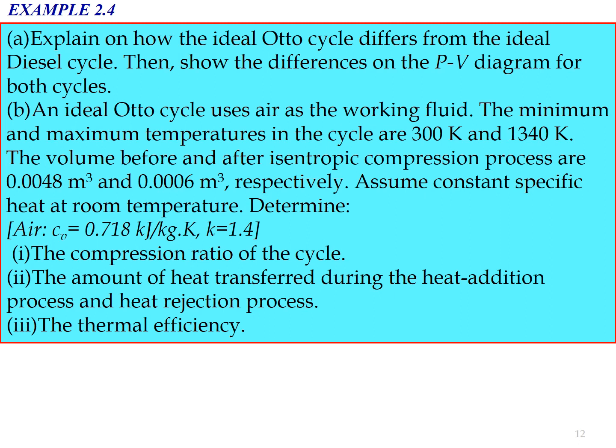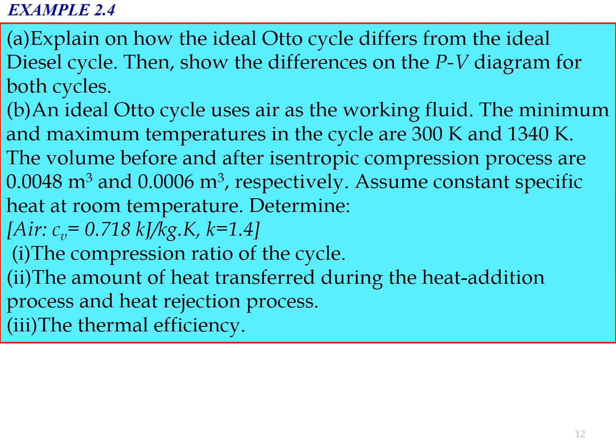Determine: 1. The compression ratio of the cycle. 2. The amount of heat transfer during the heat addition process and also the heat rejection process. Number 3. The thermal efficiency. Take air with a CV value equal to 0.718 kJ per kg Kelvin and a K value equal to 1.4.